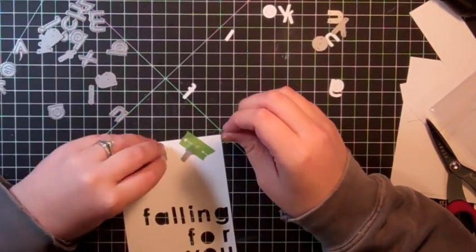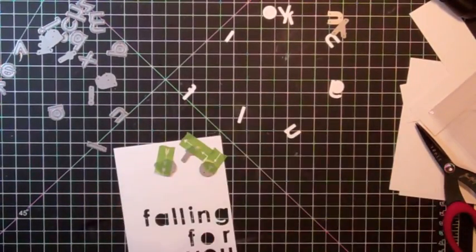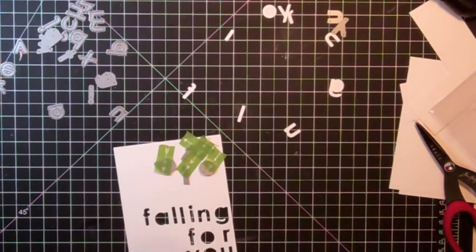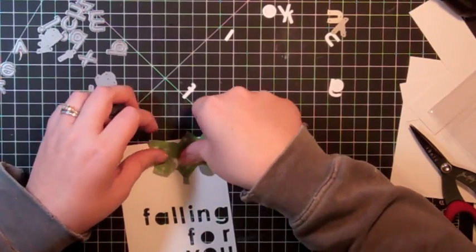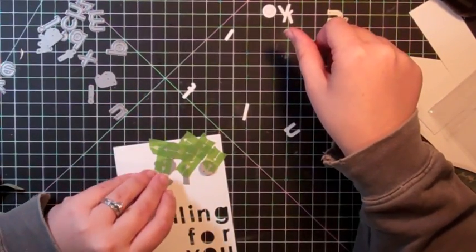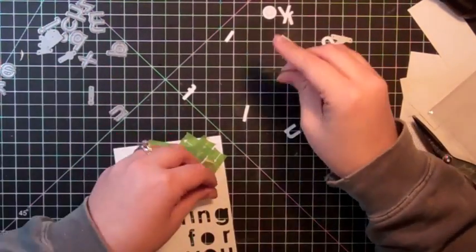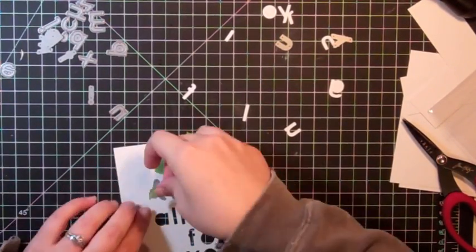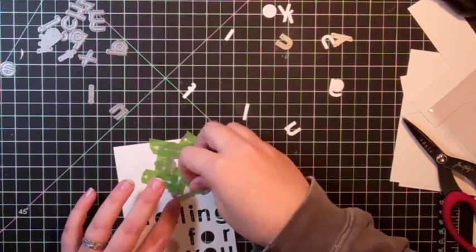And what I want to do here is take the rest of the letters, or other letters from the set, and make it look like they are being poured onto the paper. So like they're falling down the paper, which makes "falling for you" a punny sentiment, I guess. I don't know. But I wanted them to look like they were spilling down onto the sentiment. So you'll get the idea here. It's kind of hard to explain, but I'm just washi taping each little letter where I think it would look good and kind of just filling in the spaces.